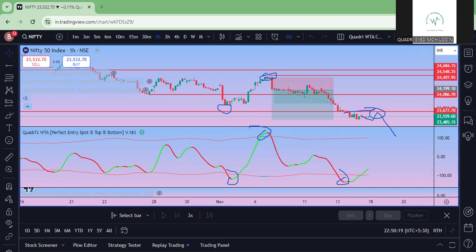And even if you're selling over here or buying over here, you're not buying blindly. You're buying with the logic that if this level is not held, then it is broken. If it is broken, then it will give you another opportunity. So in both cases, it's a winner for a trader. Instead of jumping into any trade without any probability in your favor, you would definitely get a trade out of it.